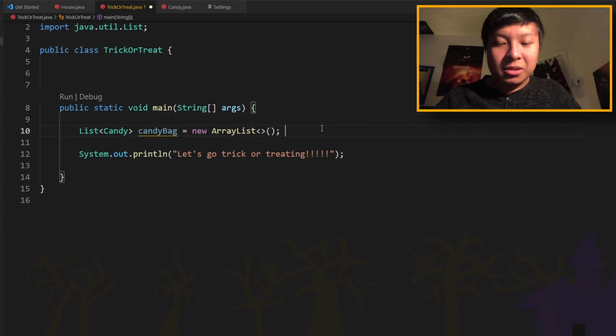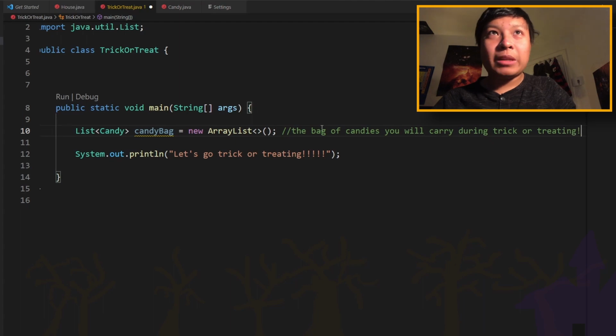So this is the bag of candies you will carry during trick-or-treating. And yeah, let's go trick-or-treating.